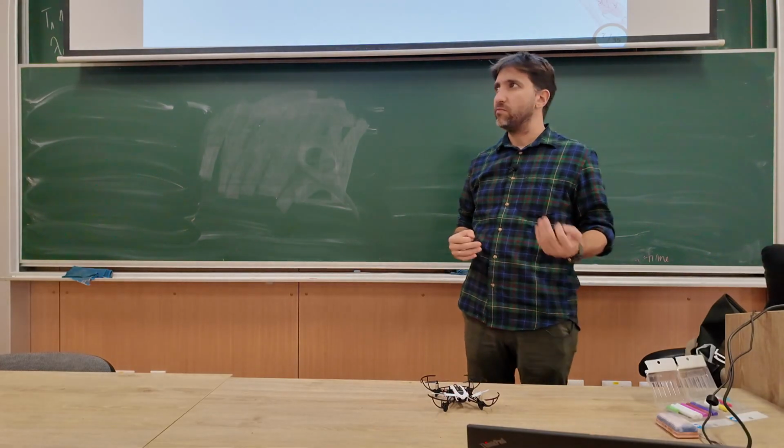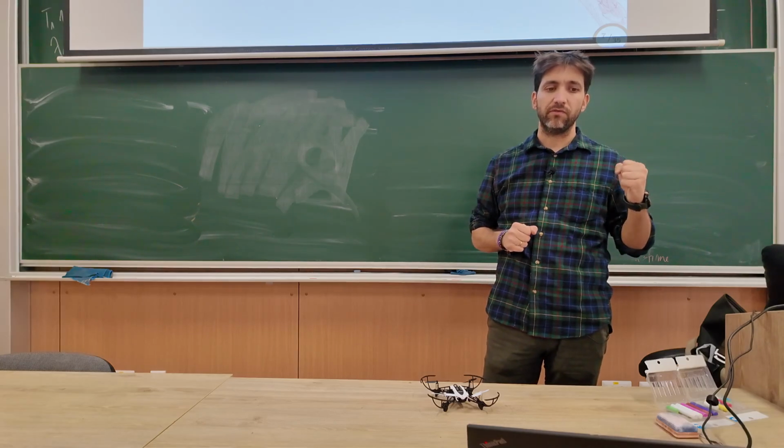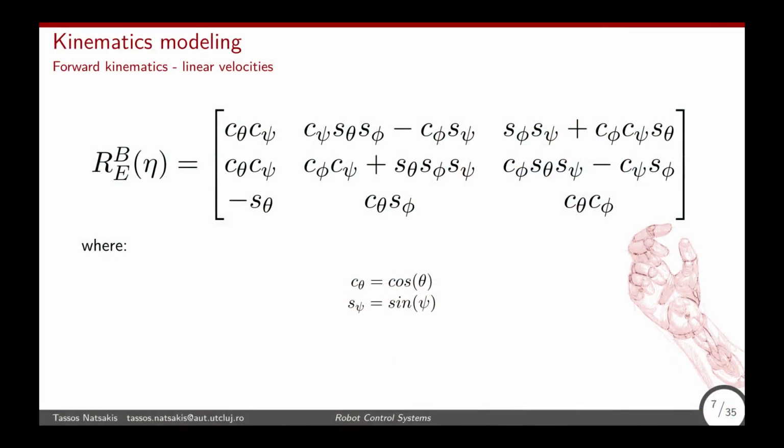So if we talk about the transformation, just the orientation part from the Earth to the base frame, it's basically the Euler transformation matrix that we've seen also for manipulators in the inverse kinematics lecture, where we have these cosines and sines of phi, theta, and psi. Here, I remind you, the notation: cosine of theta is c of theta, just to keep things fitting on a slide. So if I know these angles phi, theta, psi, I can calculate what the orientation between the two frames, Earth and robot, is. All right?